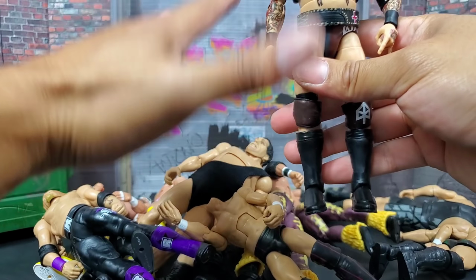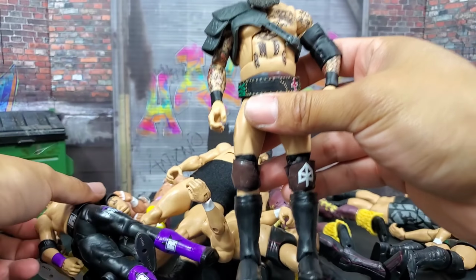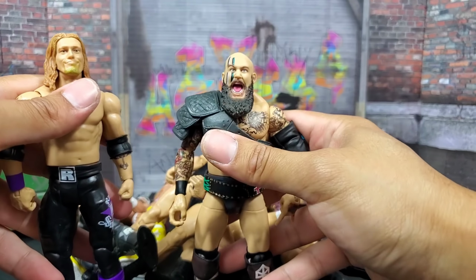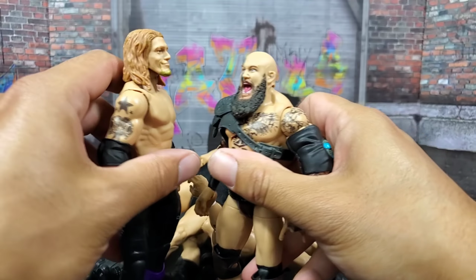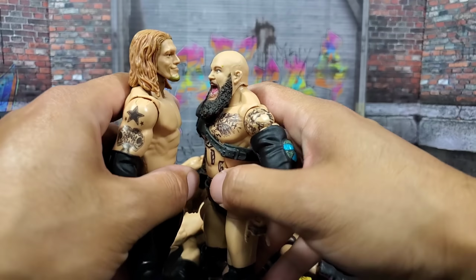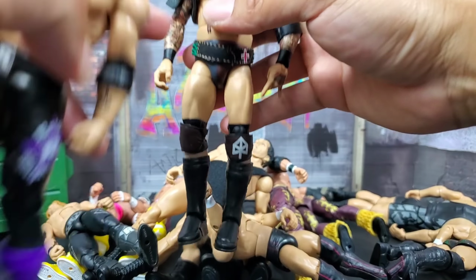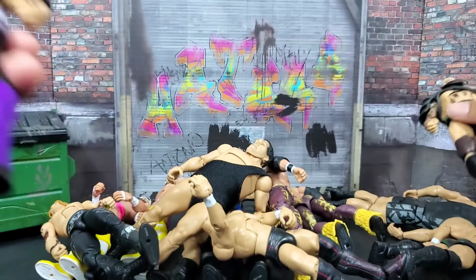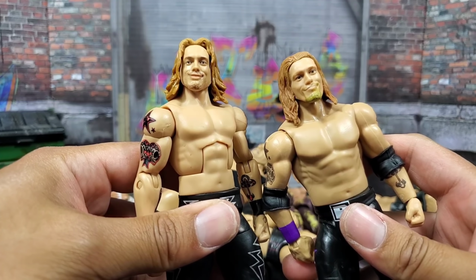Even though, and if you guys are curious, let's address the height, because I know you're probably wondering, Hero Fakes, how is the height going to work? Here is Edge, the Rated R Superstar. I think he stands at about 6'4", 6'5". He's kind of a tall lad, but I think that's pretty good, man. We didn't lose any height. He's about 6'2". I'm going to have to double check the reference, but height-wise, you ain't going to be losing anything. Now, Edge, since we got you up front, let's see what Elite Series 1 is now doing.